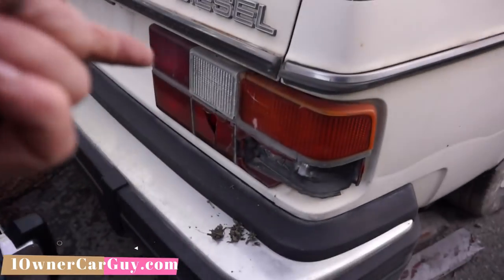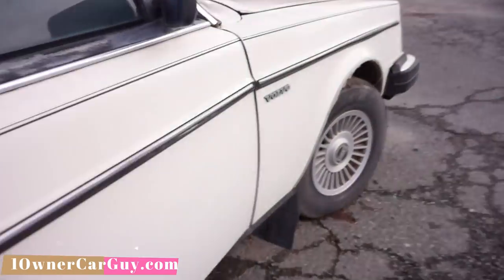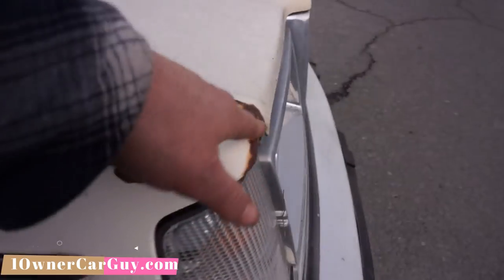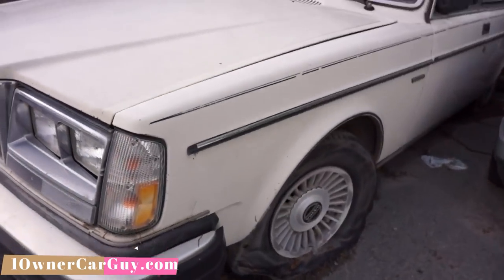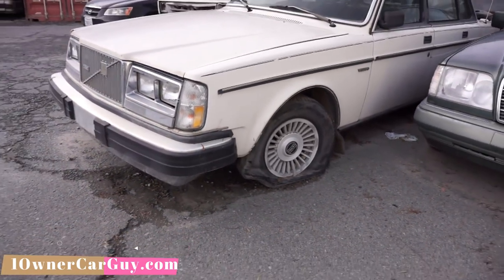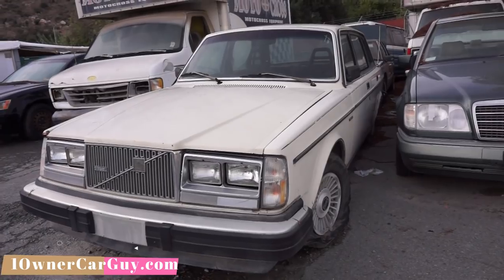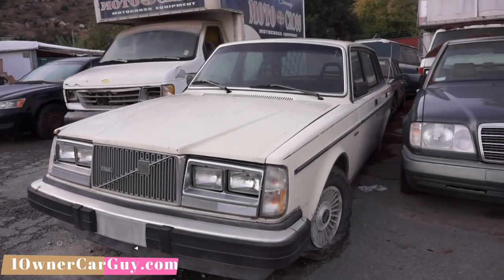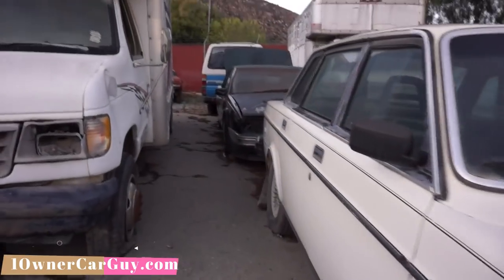It doesn't look so clean — it's got busted up taillights. If you look at the front, there's a big bend in it, a ding and a dent. It's not a super beautiful car. Needs tires. But it's cheap and you can't buy the veggie fuel kit for what I'll take for this. Get it out of here — 500 bucks. I just want it gone. Take the veggie fuel kit, take it all. This thing's out of here.